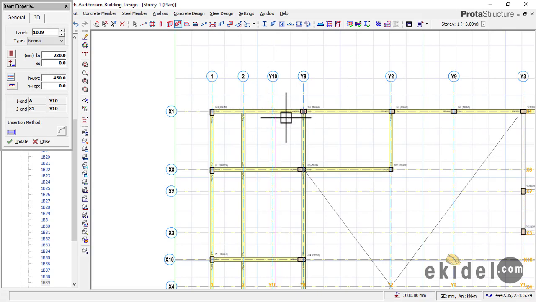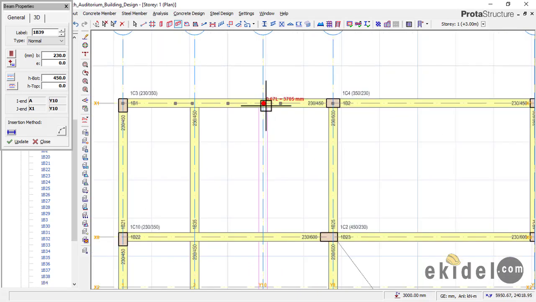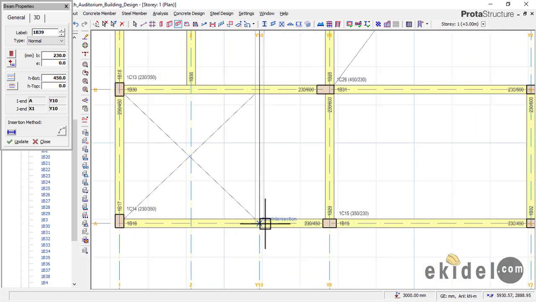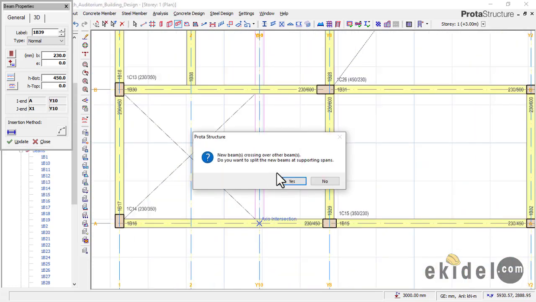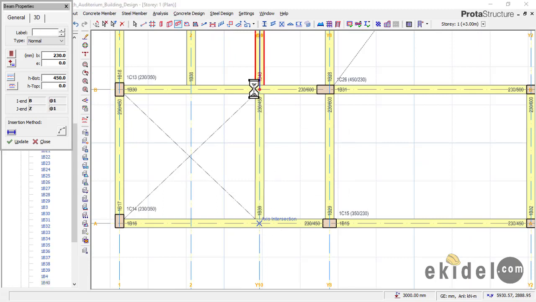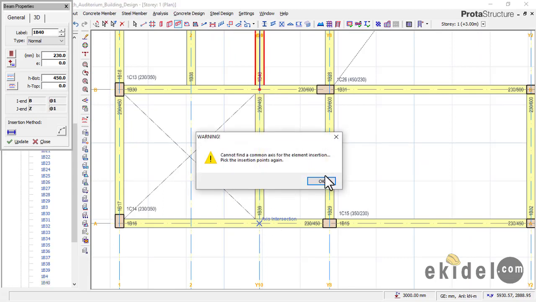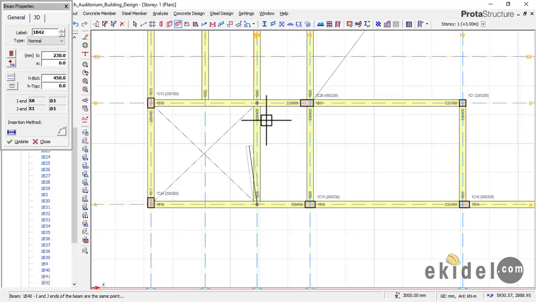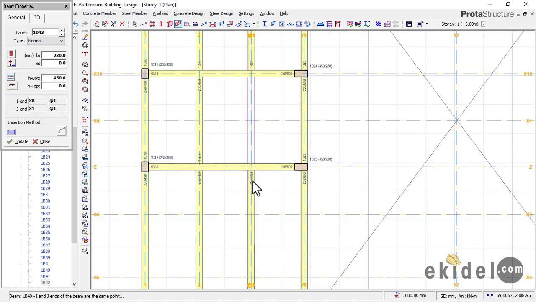Okay, and then to insert the beam rightly, come here, click on this one here, and then go all the way down here, click on this other one here, and then come here and say yes. It will now divide the beam based on the point where it's going to carry the load. Okay, so right now that's fine. So right now click on what? Escape key. So right now we now have our beams.